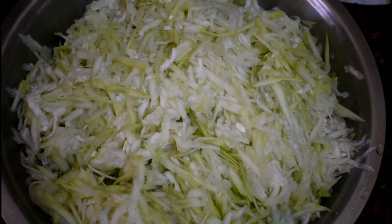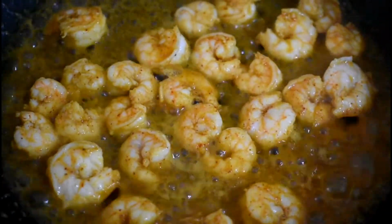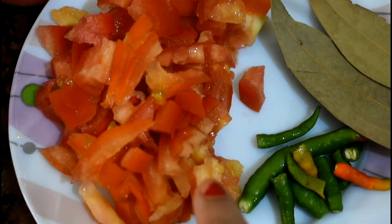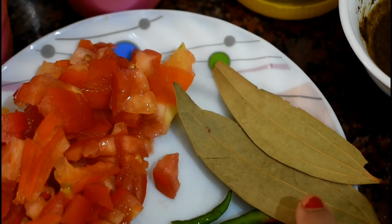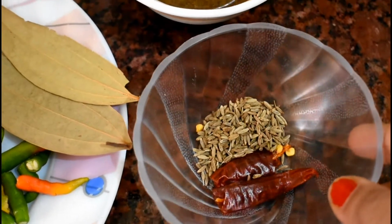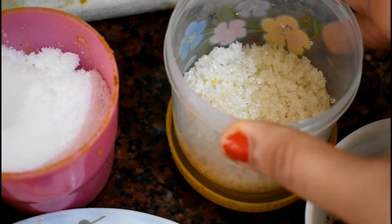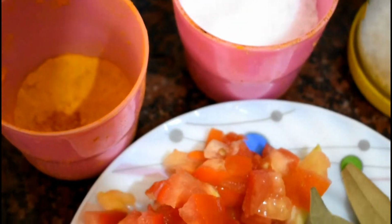To make Lau Chingri, first we need to grate the bottlegourd, that is lauki. Next we have to fry the prawns with salt and turmeric. Also we need chopped tomato, chilli and tejpata bay leaves, whole jeera and whole red chilli, jeera paste, sugar, salt to taste and turmeric powder.